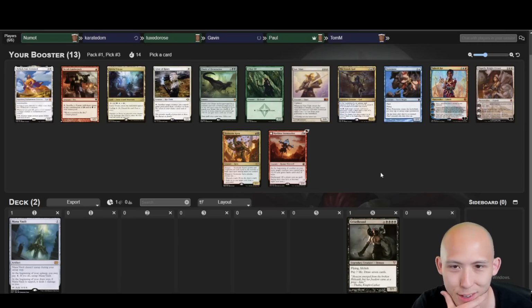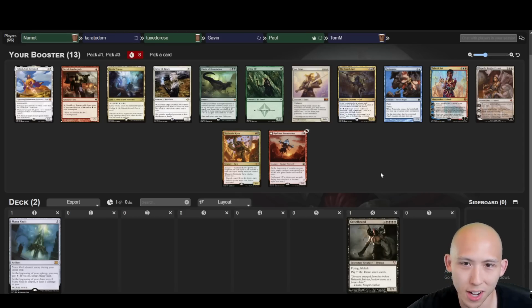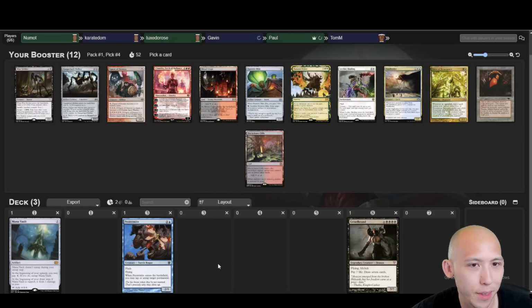And again, I've had just such good success doing both of those things. I prefer Pestermite here as it combos with more, whereas Saheeli only combos with specifically one card. So let's do that. The Pestermite's better with the Mana Vault anyways, right? You can Pestermite untap the Mana Vault for a ton of extra mana.